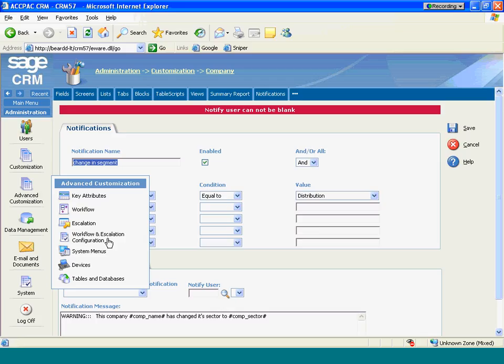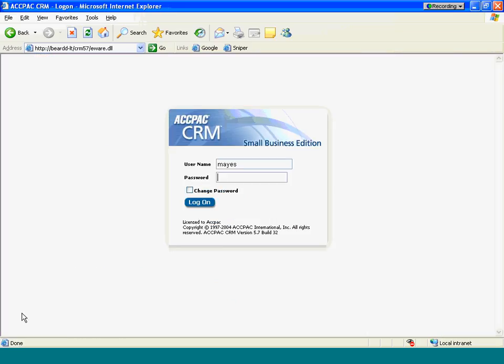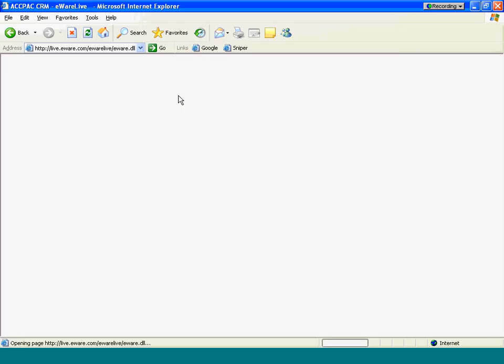To do that, I'm going to log out of this version and log in to another live system we've got here, which just gives you a feeling for how this is set up. You log in here, this is our live system, and you'll notice on the top of this particular installation, we've got a new tab called My Solo Client.